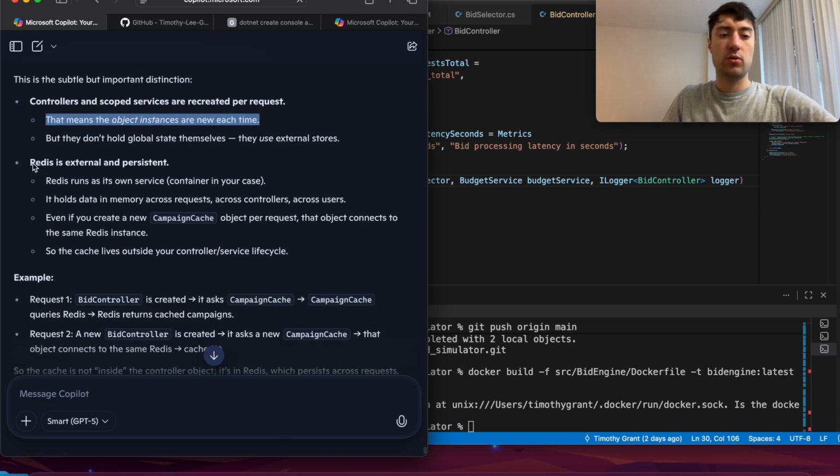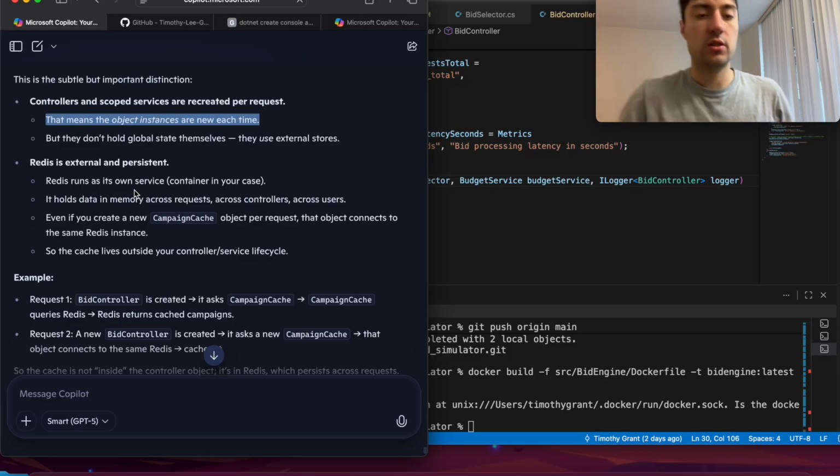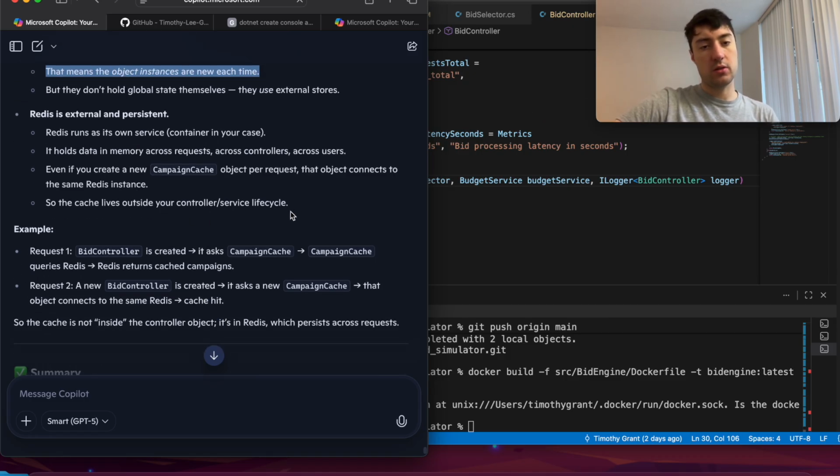Redis is external and persistent. Redis runs on its own service, and in my case, it's a container. It holds data in memory across requests, across controllers, and across users. Even if you create a new campaign cache object per request, that object connects to the same Redis instance. That makes sense. So the cache outlives the controller. Okay.